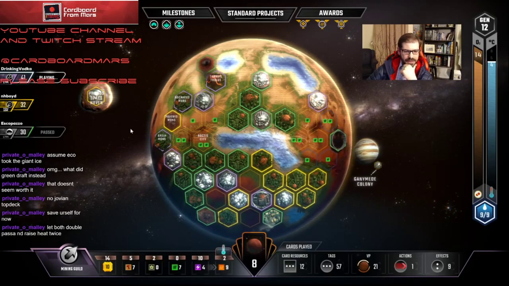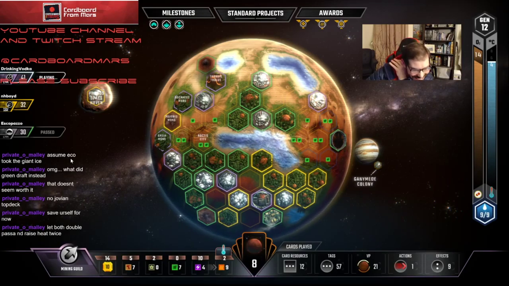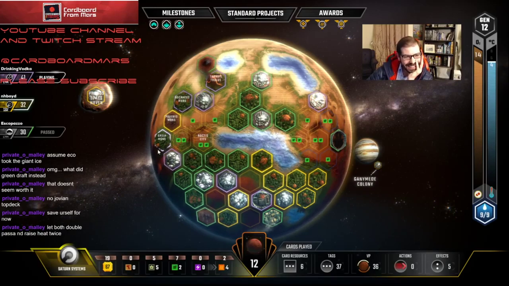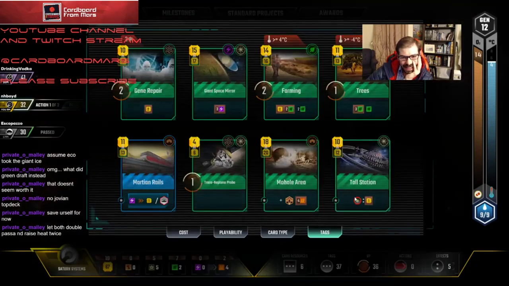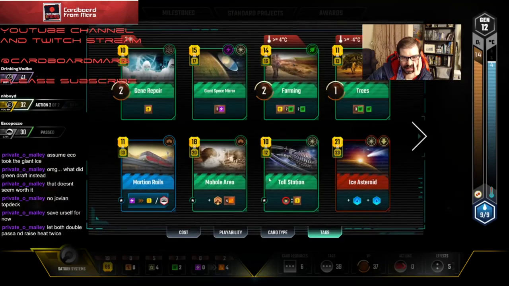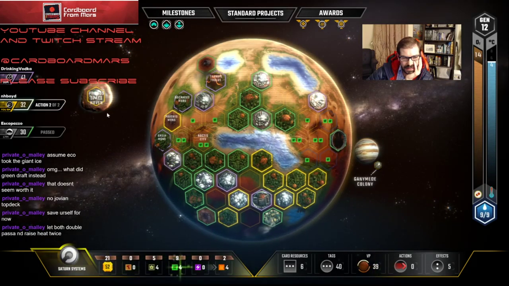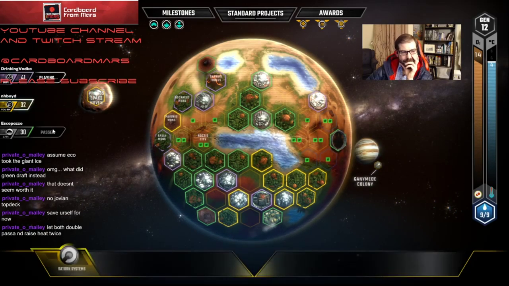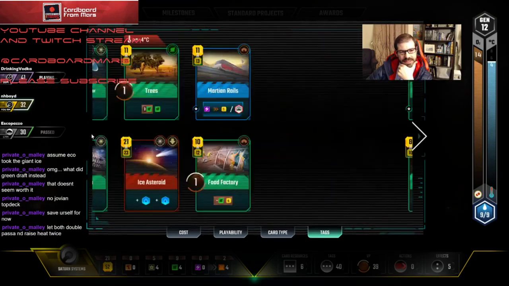Okay. He can't bump the heat because he'll lose Thermalist. Okay. All right, well, he can do that then. All right, so let's just go ahead and let's start by playing this guy. 13. Trees gives me another plant. And then I think I'm good. So I'll play trees.